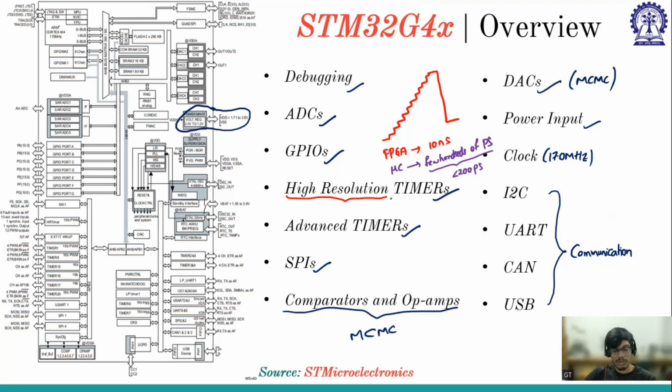So does it mean that the microcontroller has somewhat less quantization error than an FPGA? Yes, yes. It all depends upon the clock, right? Here we have a 170 megahertz clock, which means by default it has a coarser resolution, and they might be using some different architecture to improve that resolution. They might be scaling up the clock, and whatever algorithm they are using inside, the output is that we are getting a higher resolution, not lower resolution.